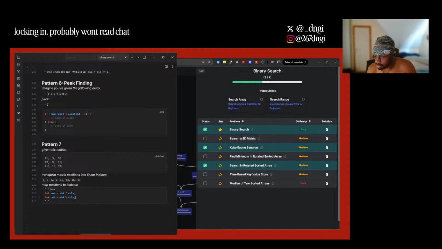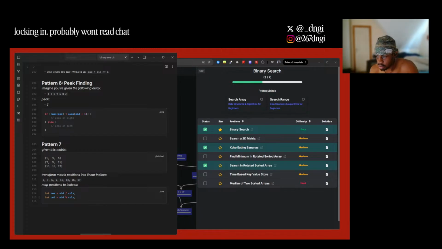So for example, if we started off 6, 9, okay, so what number is going to be at the middle here? We want 4 on each side, so 9. 9's in the middle. So our first mid would be 9.